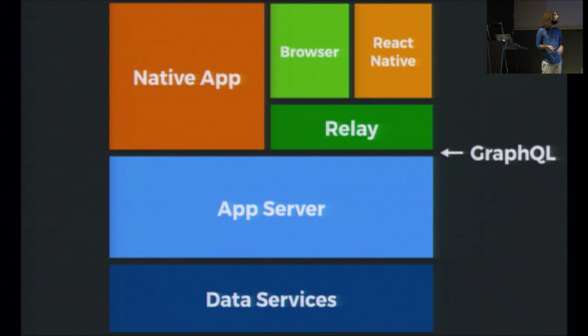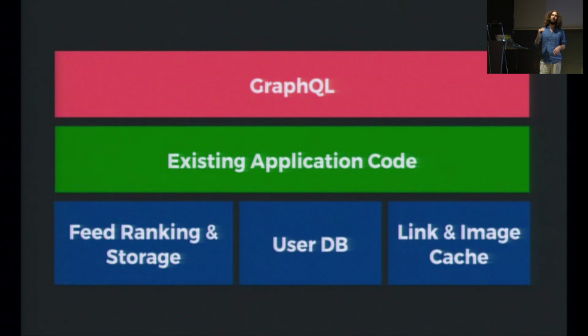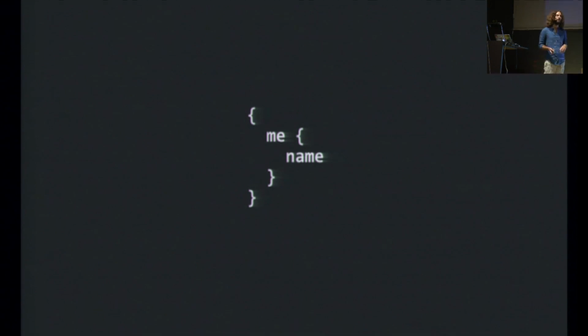Later on, they took the same approach that they used on the native apps, and they moved it into the browser to use with React. But those concepts and technologies we can use the same way with Angular, and definitely with Angular 2.0, which sits on the same principles and concepts as React. So again, they had a lot of existing code, a user database, and all kinds of services they use, and GraphQL just sits on top of that. It's not a replacement, it's not like a new thing. You don't need to replace your service with it. You can just take your old backend and put this layer on top of it, between you and your front-end apps.